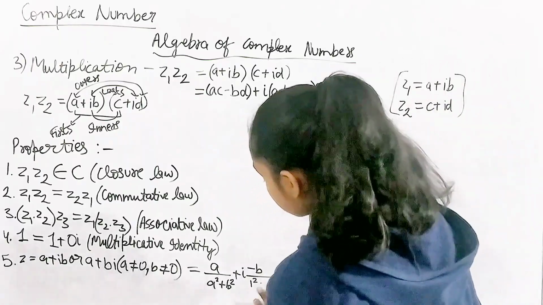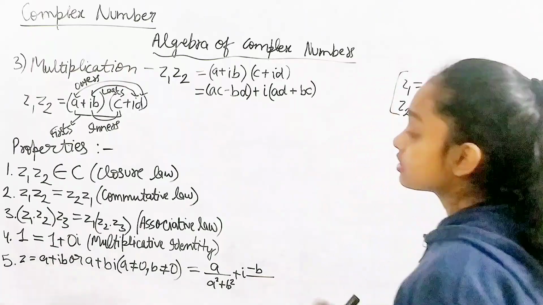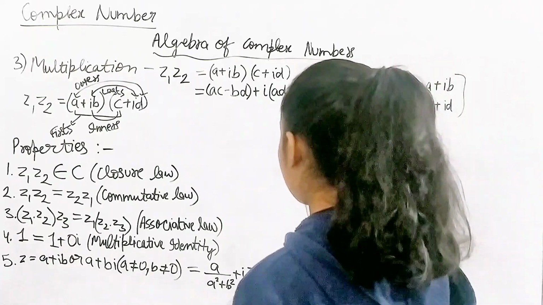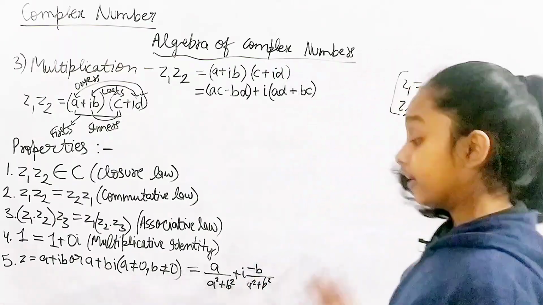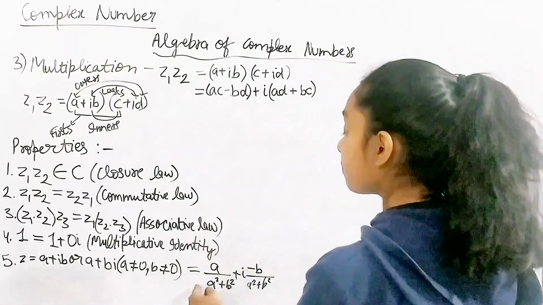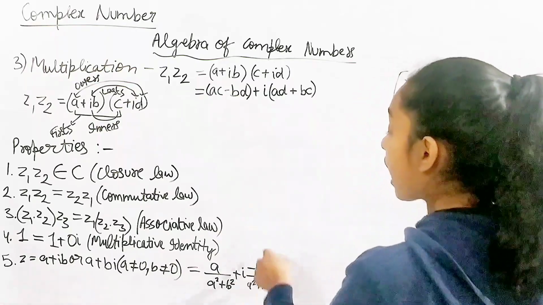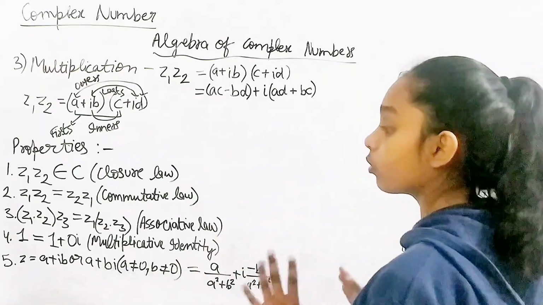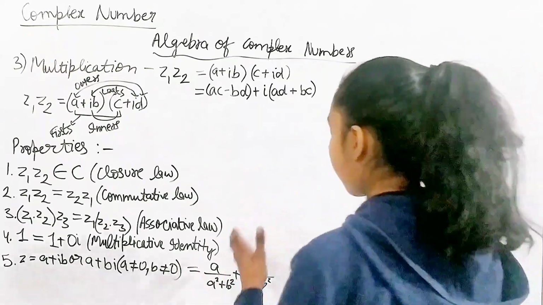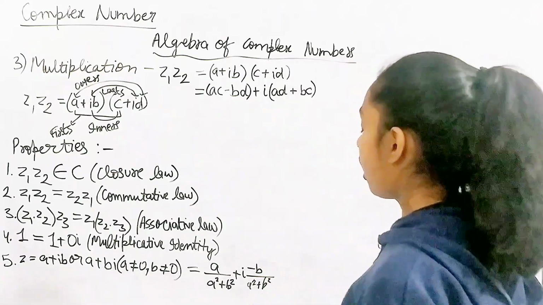If I've really changed their order, it doesn't matter at all. But still, I'm going to write this in an order. So it's going to be a squared plus b squared. Okay? So we have a upon a squared plus b squared, plus iota minus iota is 2. So the imaginary part is negative b upon a squared plus b squared.